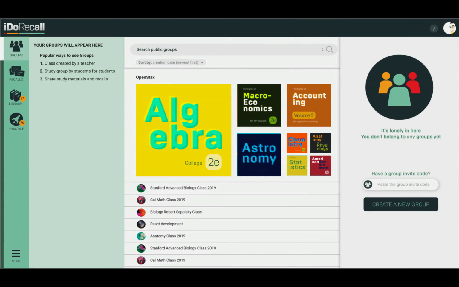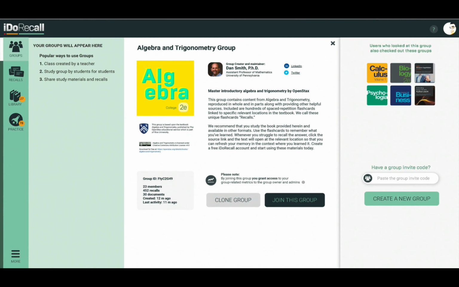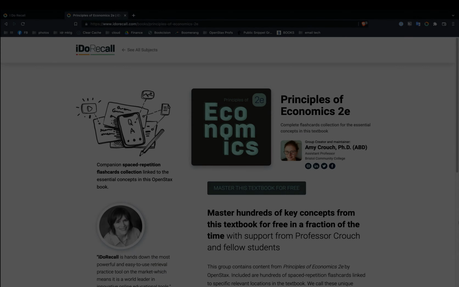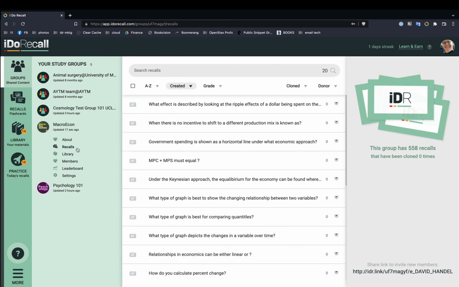If you click on a featured group, you'll see a detailed page like this. A featured group's detailed page on our website will look like this. Here's an example of a featured group as it will appear on our website. Let's tour the current state of a few of the group subpages. A more complete tour of the existing state of the group section is available, and I'll share a link in this video's description. We're going to cover this a bit superficially since so much will soon be changing.